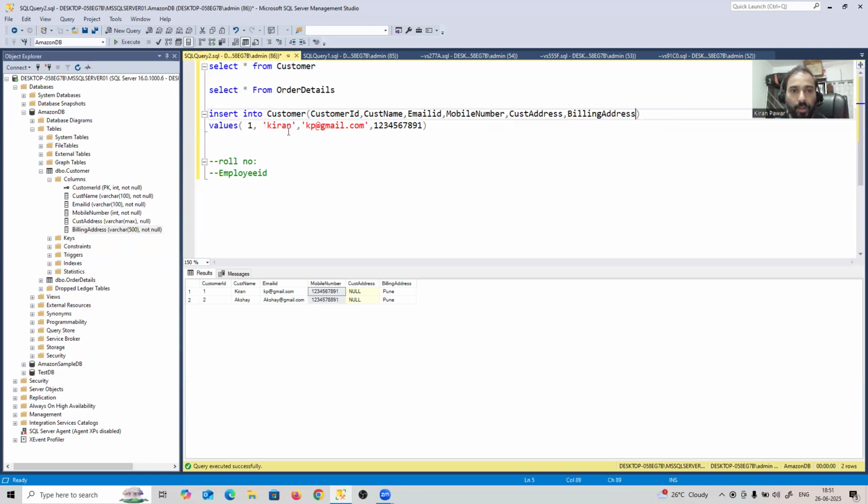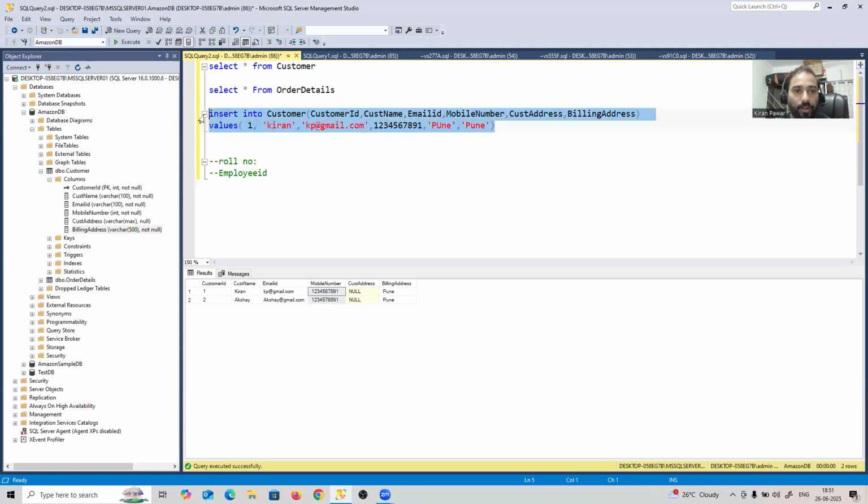Now this one is Kiran, with the mobile number, and this is null. Let me add the customer address as Pune, and let me add the billing address also as Pune. And let me try to run this.